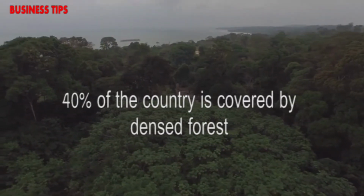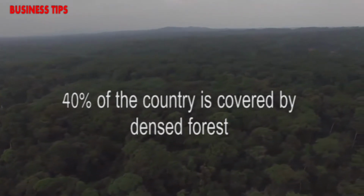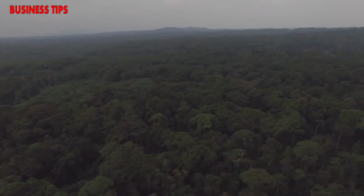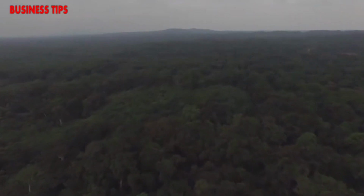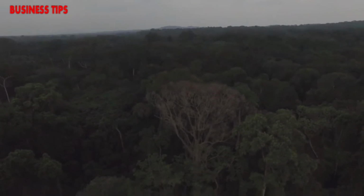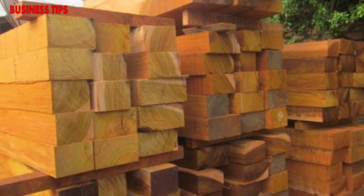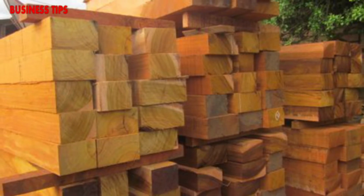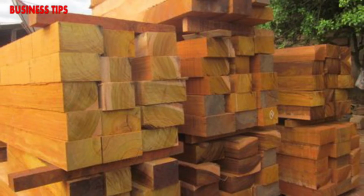Around 40% of the country is covered by dense forests, which makes Cameroon a popular choice for premium quality natural wood. When it comes to varieties of wood species, there are hardly any commercial wood trees that don't grow in this forest. This is also one of the reasons why the wood industry is flourishing this much in the country. There are a lot of timber companies in Cameroon that provide good quality timber wood to businesses in surrounding areas.